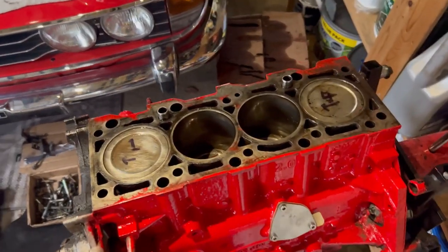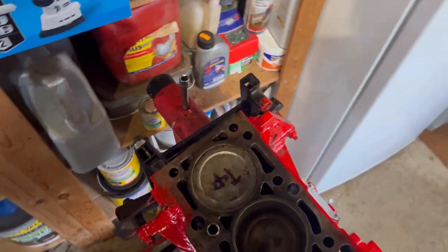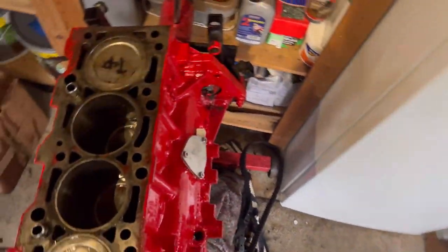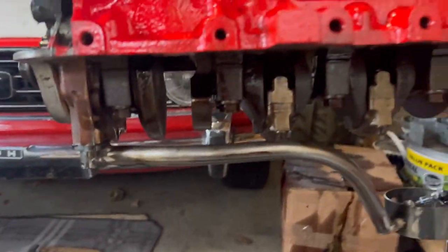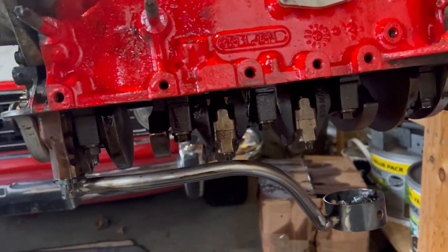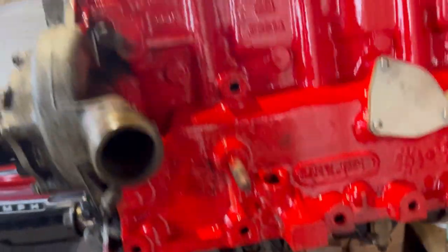The engine is in absolutely loads of bits here. We've got the pistons out because of the rings. I've also done the stem seals on the cylinder head, and I'm going to be doing a few other bits as well. Done the bearings in the bottom — they're all new. Got the ZTEC rear-wheel-drive pickup on there. Obviously the sump's on the other engine in the bay so I can figure out where the other bracket's going to go.